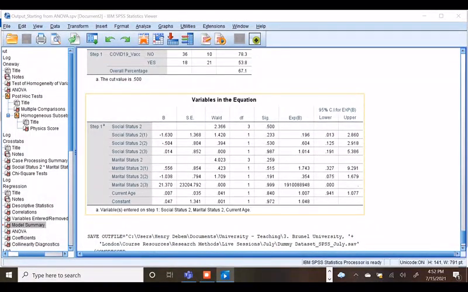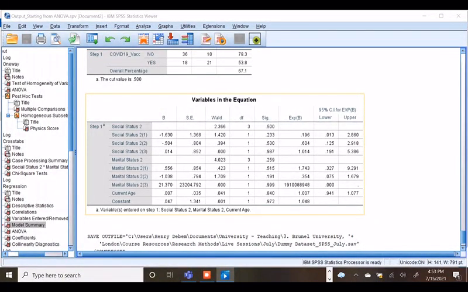For those who do not know how to interpret the confidence interval, when you look at statistical significance, you can look at the significance values here. You can see all of them are greater than 0.05.